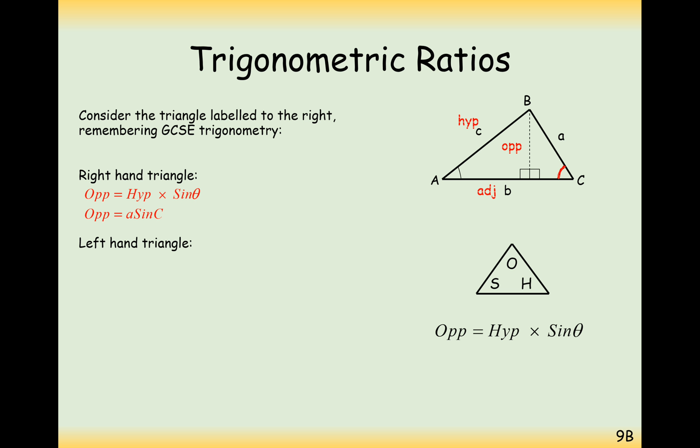Let's do exactly the same thing with the left-hand triangle. So C is our hypotenuse, capital A is our angle that we're working with down here, bottom is adjacent, height is opposite. And it's the same formula, opposite equals hypotenuse times sine. This time the hypotenuse is C and the angle theta is A. So the opposite here, the perpendicular height this time, is C sine A.